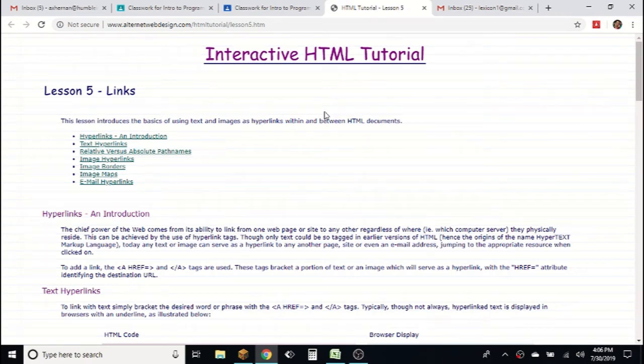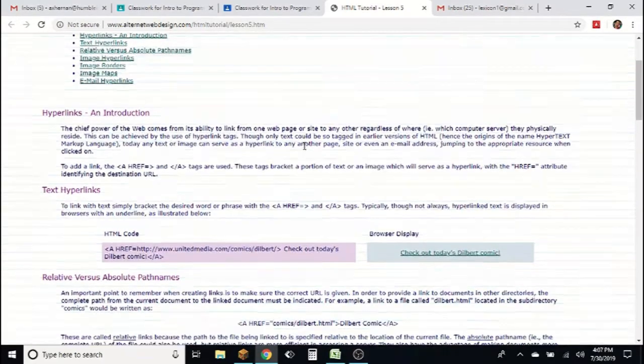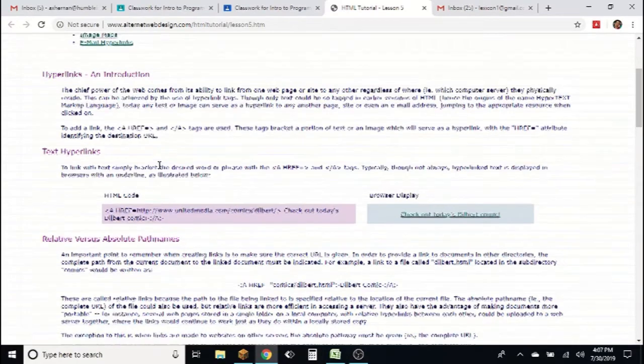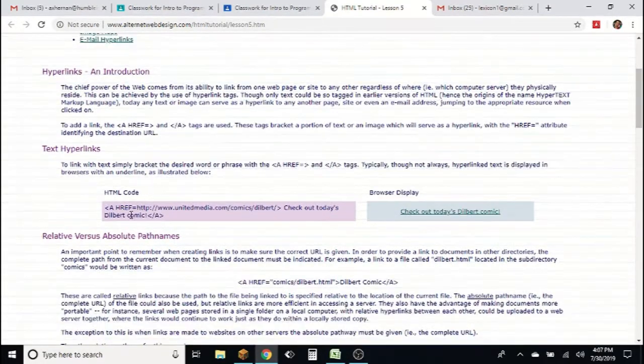Okay, lesson 5 is links. Links are pretty straightforward. This is linking one page to another, or creating a link somewhere else on your page. Usually it's going to be one place to another. So once again, you should read all of this, but we're going to open our web notes, so it's kind of a rinse and repeat.